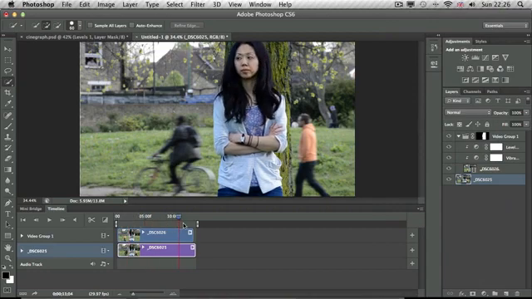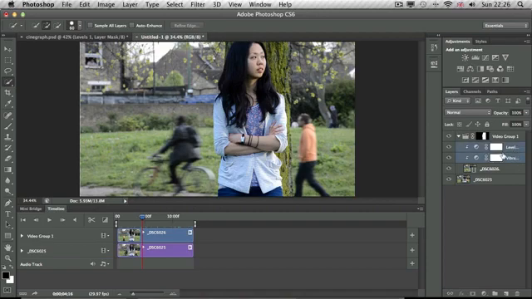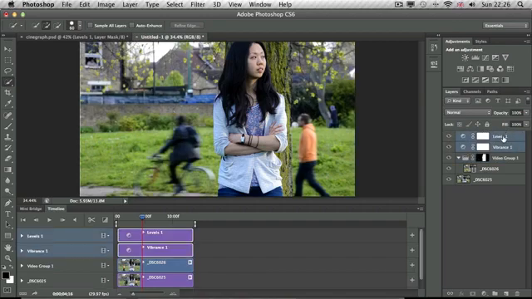And we already have a really interesting effect, but I would like to make sure that the adjustments that I've been using on the video will also affect the background image. To be able to do that, I simply need to get rid of the clipping between the adjustment layers and the video. So I've selected the adjustment layers and I'm going to use a keyboard shortcut, Command Option G or Control Alt G, and that will get rid of that. I will also drag and drop them on top of the video group. So now they will affect the background and the foreground at the same time.